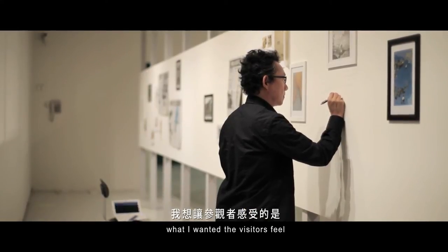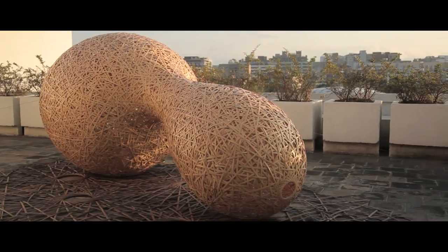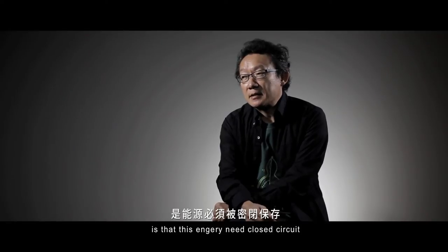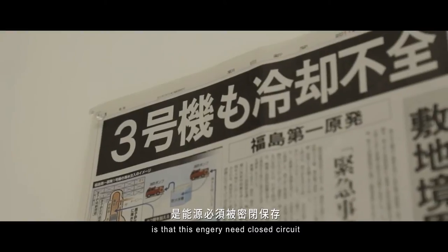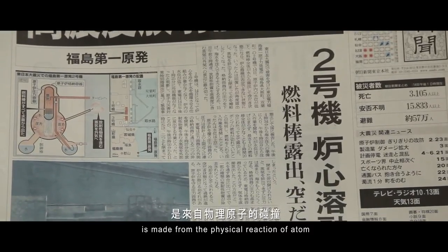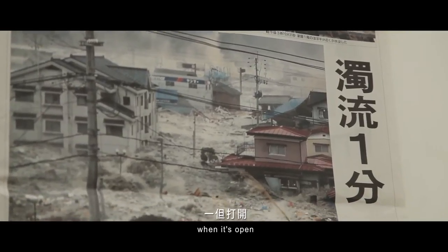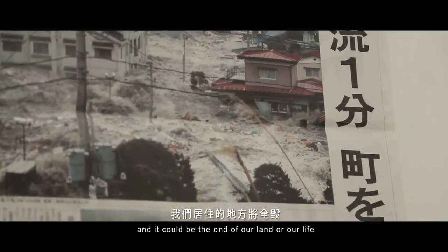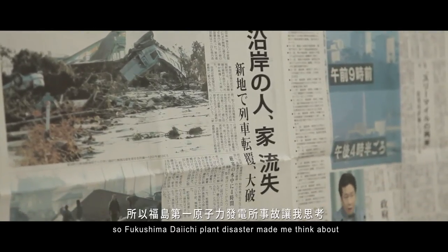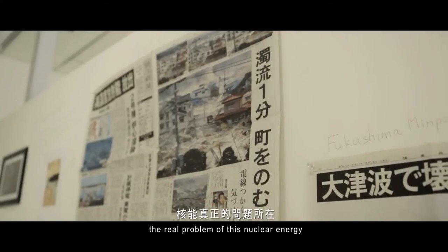What I wanted visitors to feel is how the form of the gourd is so free and open. One of the main problems of nuclear energy is that it needs a closed circuit — the energy from that system comes from the physical reaction of atoms. But it is very dangerous, as we all know. It must not be open, and when it is open, the disaster is so horrible it could be the end of our land and our life. The Fukushima Daiichi plant disaster made me think deeply about the real problem of nuclear energy.